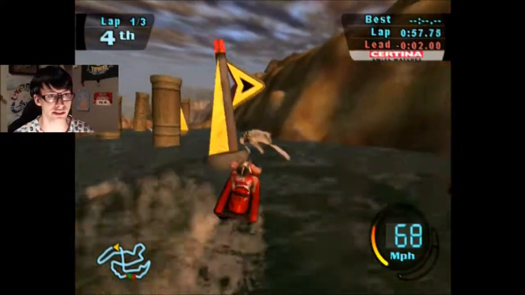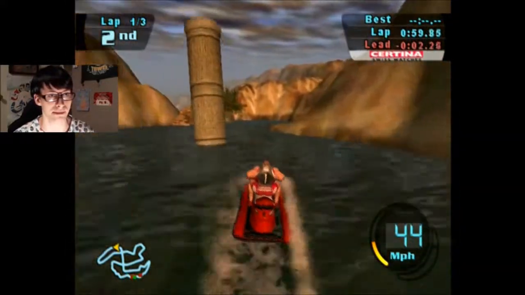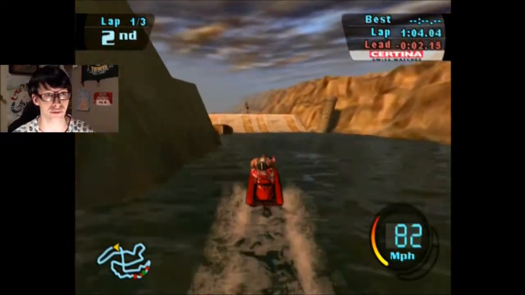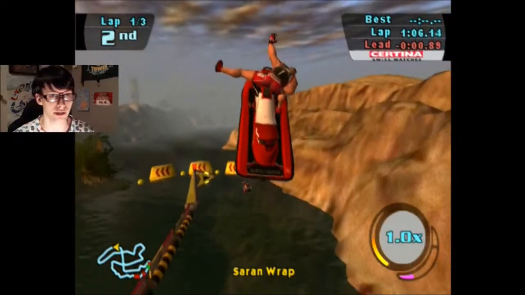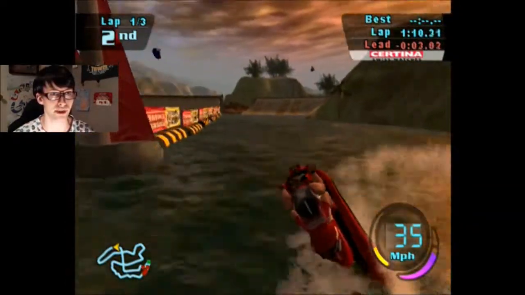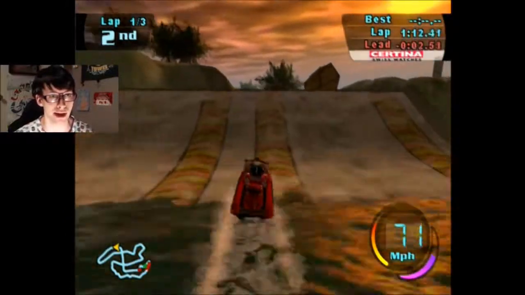Okay, let's try to get this slalom right. I'm going to skip that one. We'll stall out, but stalling out is way better than crashing and losing like 3 seconds. I got to fill up on stunts again because we just crashed a while ago. So, we're going to just wrap ourselves up in some saran wrap.